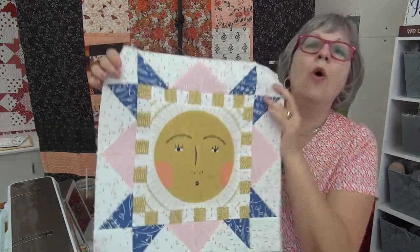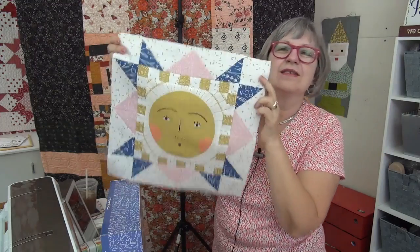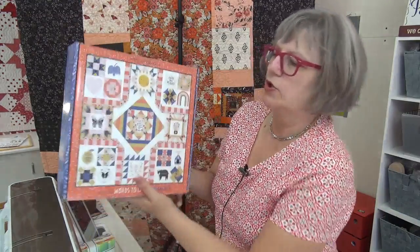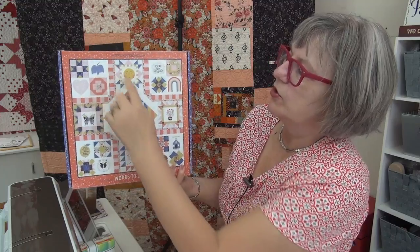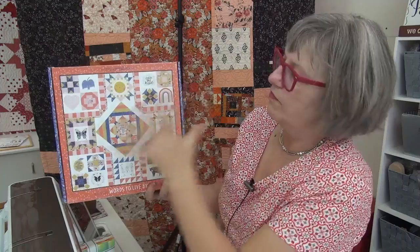Ta-da! And here is the sun, which is the whole reason I bought the whole thing, pretty much, is for this piece of fabric. This sun, I just love it so much. Now what I have left to do is the center and then these sashings here. So I'm coming along really nicely with this. This is really good.